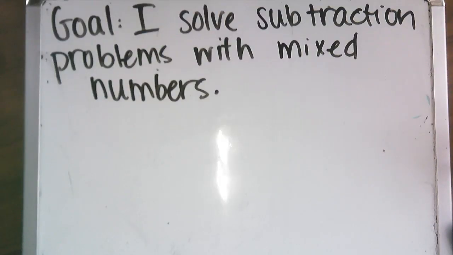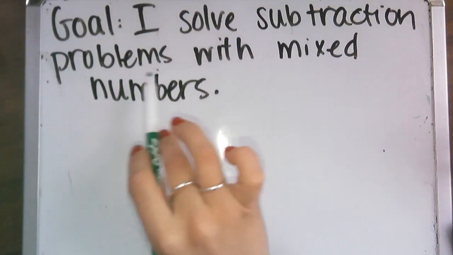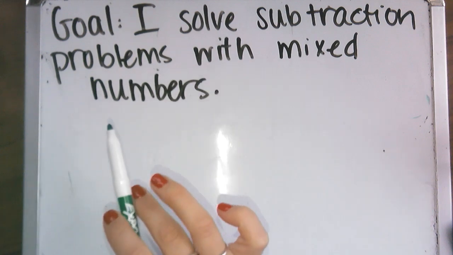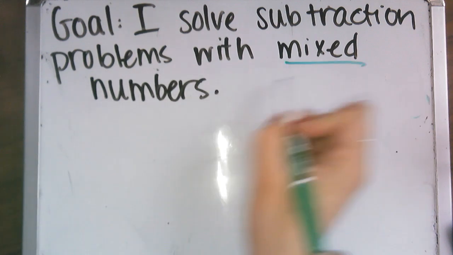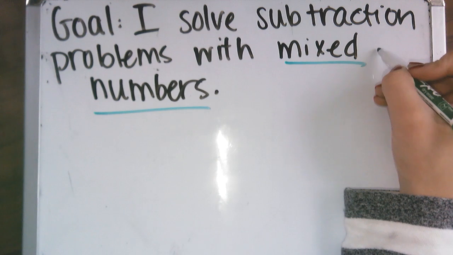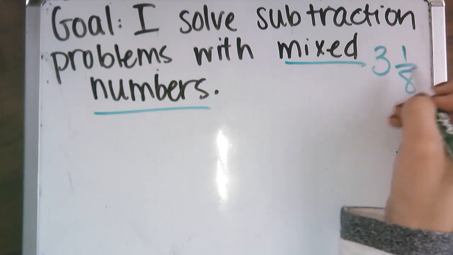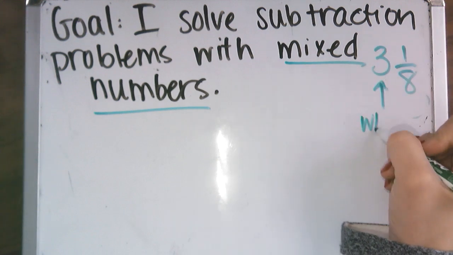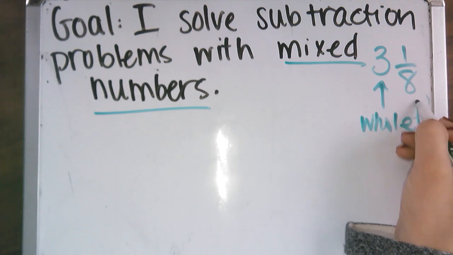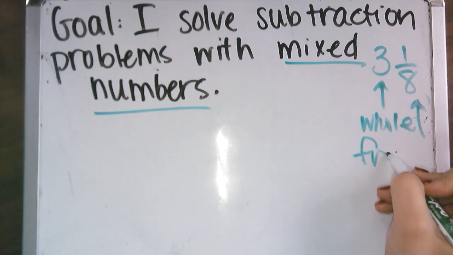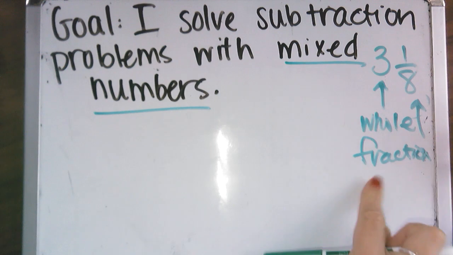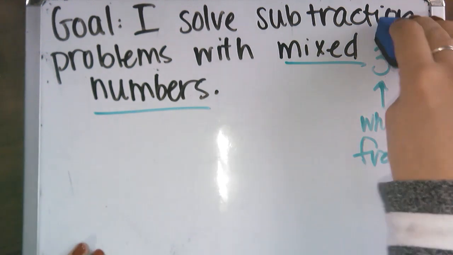Say for math, your goal is, I solve subtraction problems with mixed numbers. So again, we're using our mixed numbers, which means it's going to be something like 3 and 1/8. So your mixed number has a whole number and a fraction. Okay, so those are the type of problems we're looking at that have numbers like that.